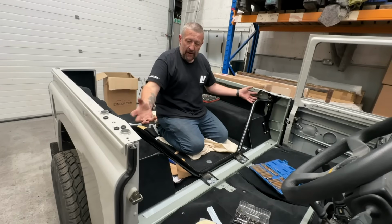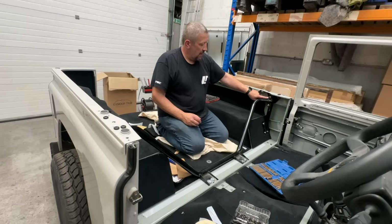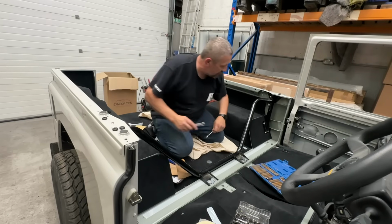Both of those support brackets are being pulled up, so I need to tighten these up in a second. I'm going to do these up a little bit more now first, right, and then I should just go do these up.